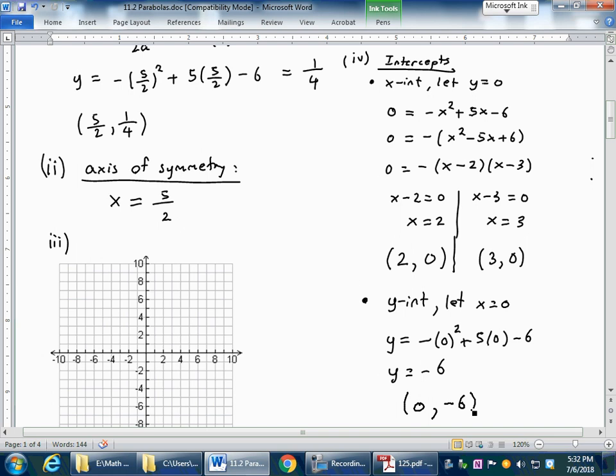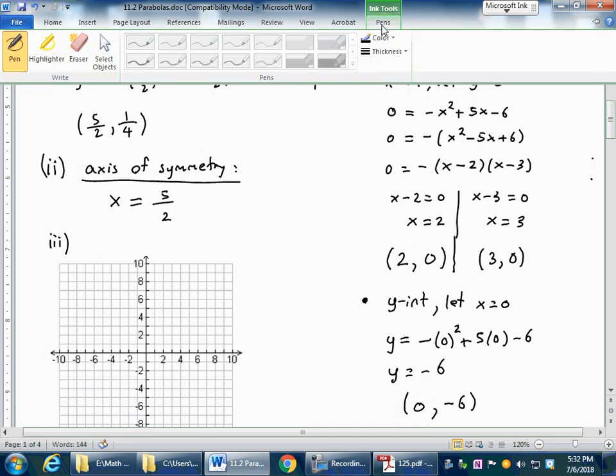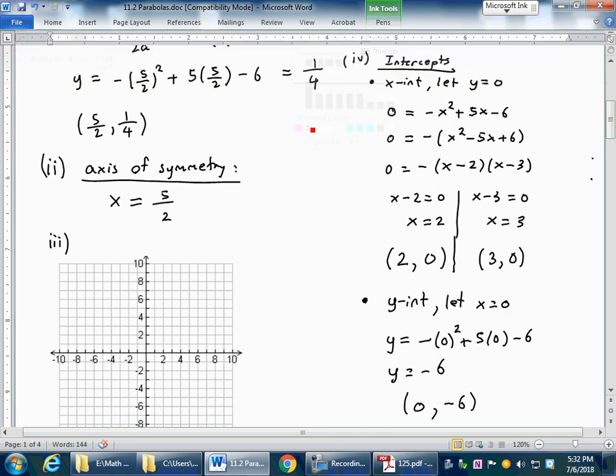Now we have enough points to graph this. First, you're going to plot the vertex. Then you're going to use these intercept points as other points to get your sketch of the graph. So finally, sketching it, part 5. My vertex is 5 over 2, that is 2.5. So my x is 2.5 and my y is 1/4, so it will be approximately right there. That's my vertex. We already know it will be opening downwards, right?